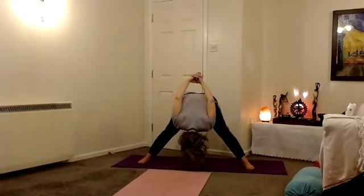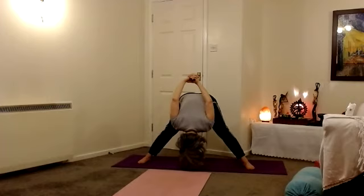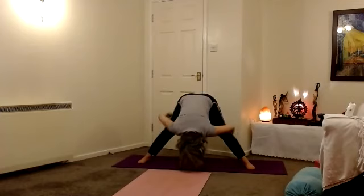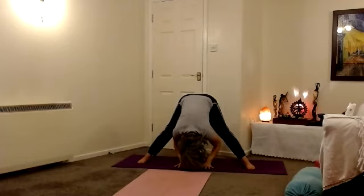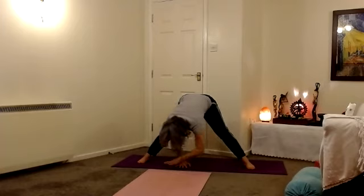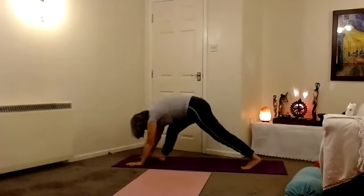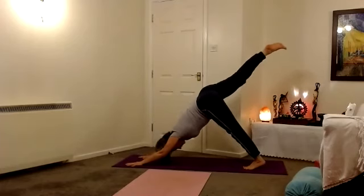And again, forward bend, but interlock the fingers and arms all the way up as much as you can. And release the hands, and hands coming on the floor. And now, whichever side is the top of your mat, walk the hands and turn the body to the top of your mat. And now step back, come again, three-legged dog.